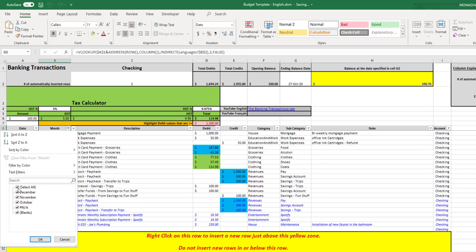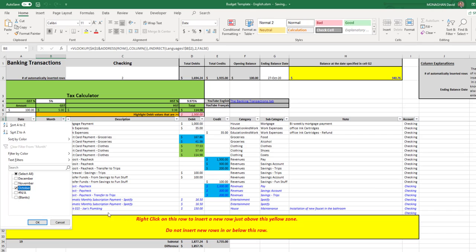But more importantly, let's take a look at what it sees in this column. It sees all of these months based on the entries that you made so far. And so I can go here and let's say I'm interested in filtering the transactions that happened in October. First I'm going to click here to remove all the check marks. And then I'm going to put a check mark in the October box and hit OK. Now, before I hit OK, let me show you a couple of things. Down here, I've got a subtotal of almost $1,900, and that's because it's a subtotal of all the debits for all the transactions.